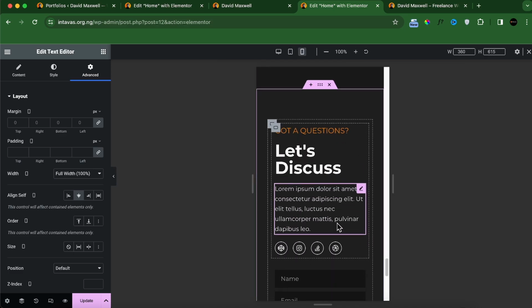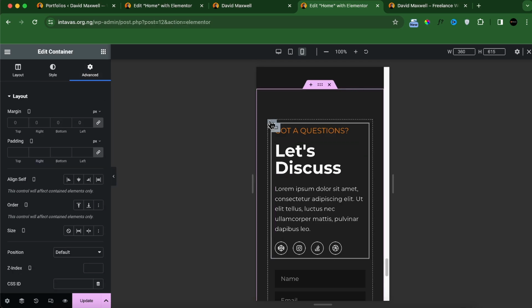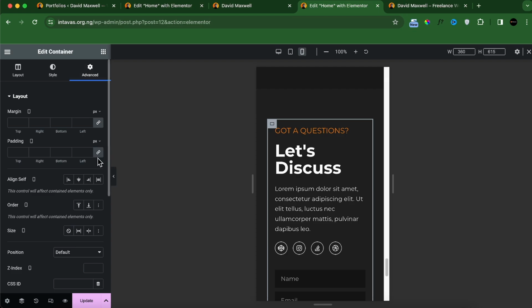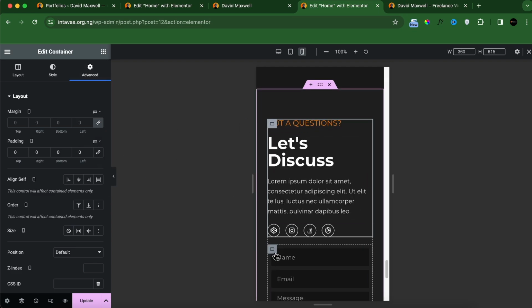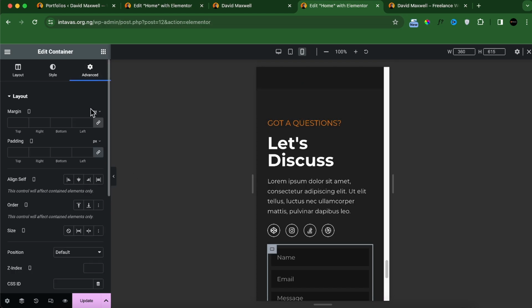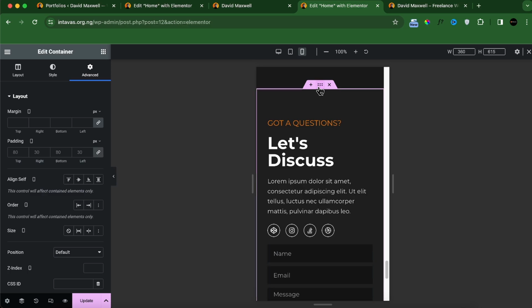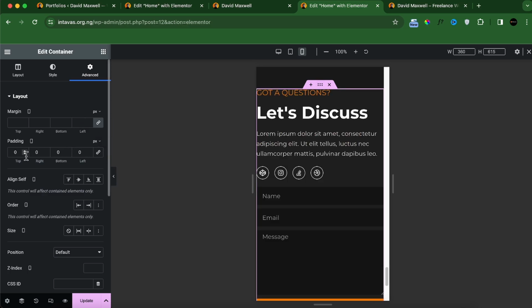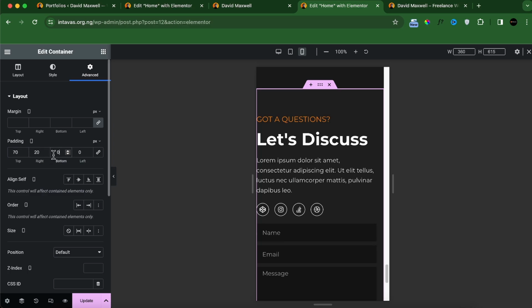For mobile, we want it like this. I'm just going to remove the padding. Before that, let's remove the padding in this guy, and then remove the padding in the normal one as well. We'll do the same thing for this. Get rid of the padding, and we select the mother container right here, and we're going to change this. This should be something like 70 top, 20 right, 70 bottom, and 20 left.